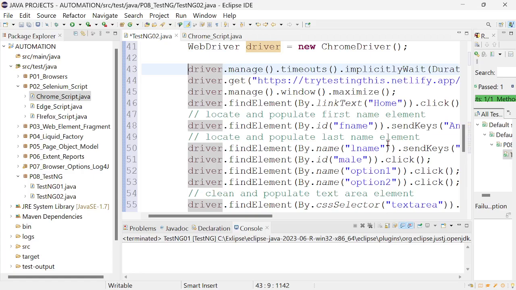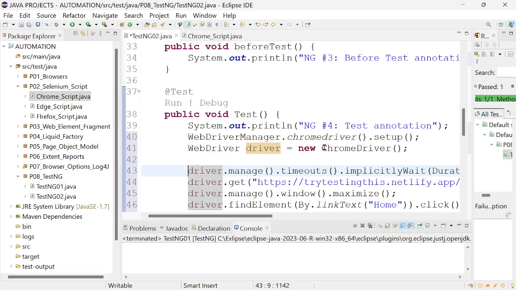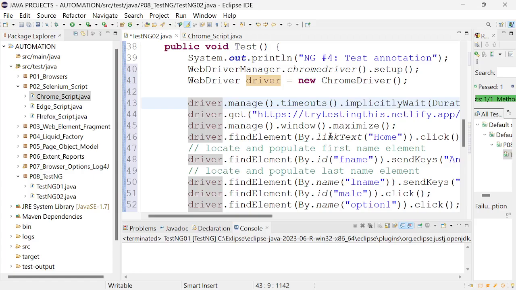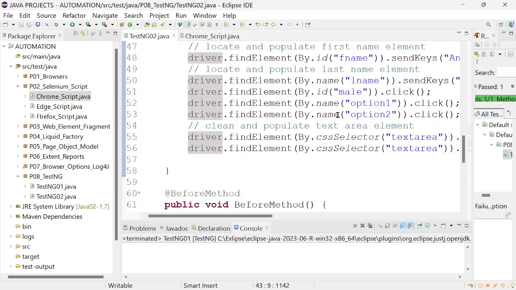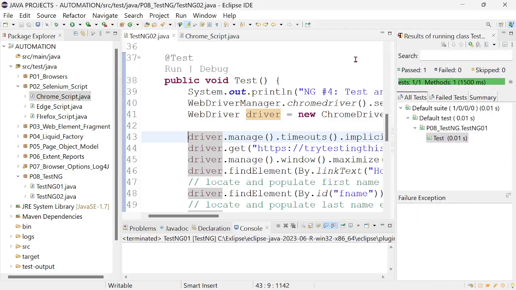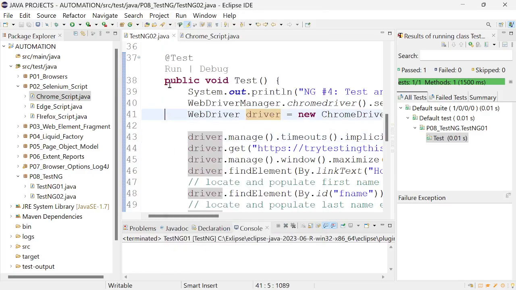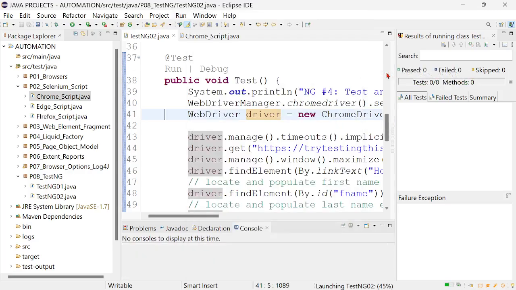Okay, clean up, clean up, clean up. Looks like okay. I'll create files. I'll run, file save. And we're gonna run it. Run as TestNG this time.